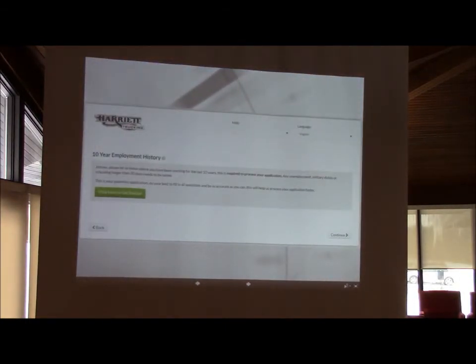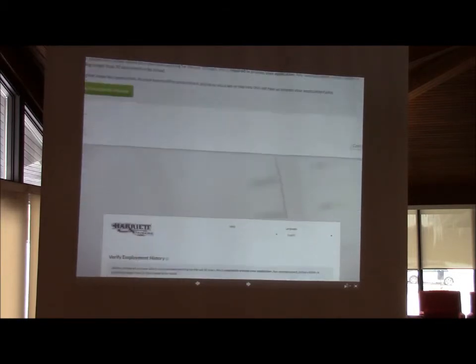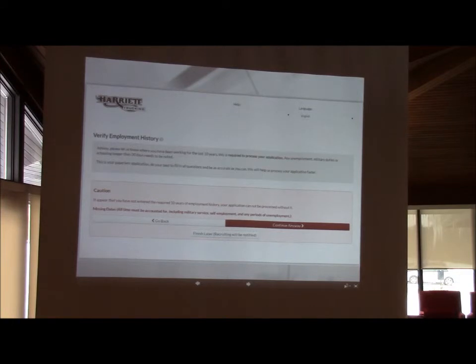The driver now gets presented to do his 10-year employment history. Again, everywhere we have the interrogation point. If the driver doesn't know what he's meant to be doing there, he can click on it to see what this means. We also are sensitive that drivers may not have the time to do it all right now. So if they click and they haven't completed the 10 years, we'll warn them. They can go back, or they can continue through the application, because we already know who they are.